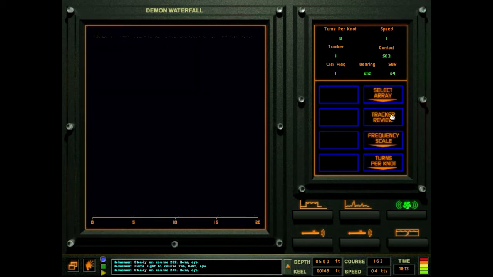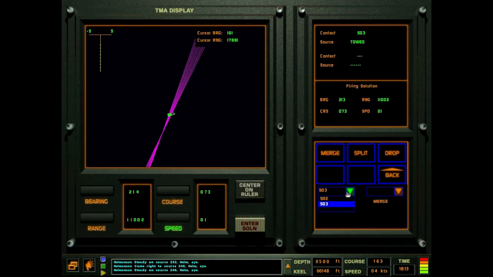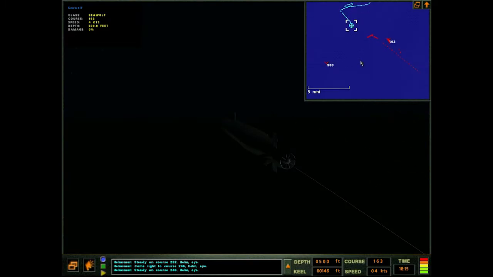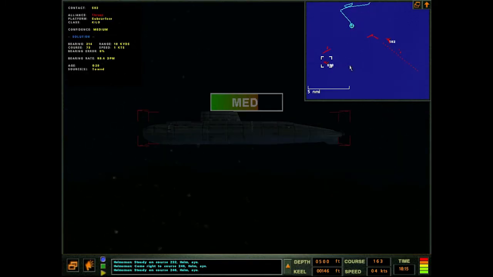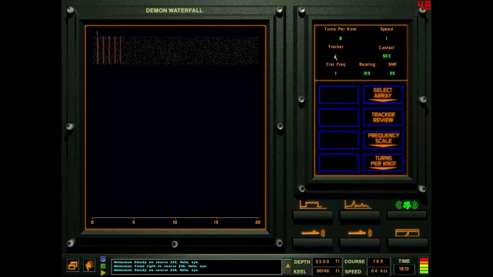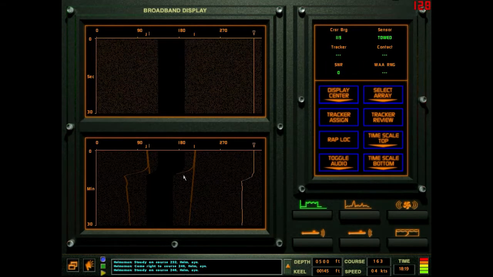Still going one knot. Alright, we're gonna have to get new data on him. Indeed, we are gonna have to get new data, but we are running this gauntlet here. Even though my solution has changed a good bit, since it's going so slow, there's just so little variation there could be in his actual position. Plus or minus a nautical mile, that's usually not too terrible for the torp to sort out.